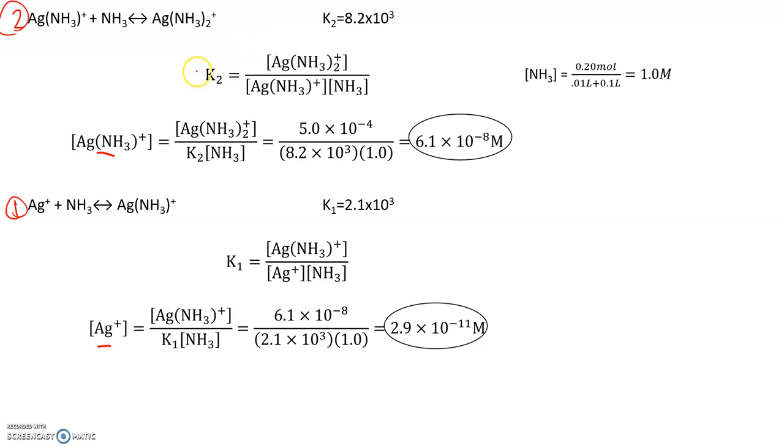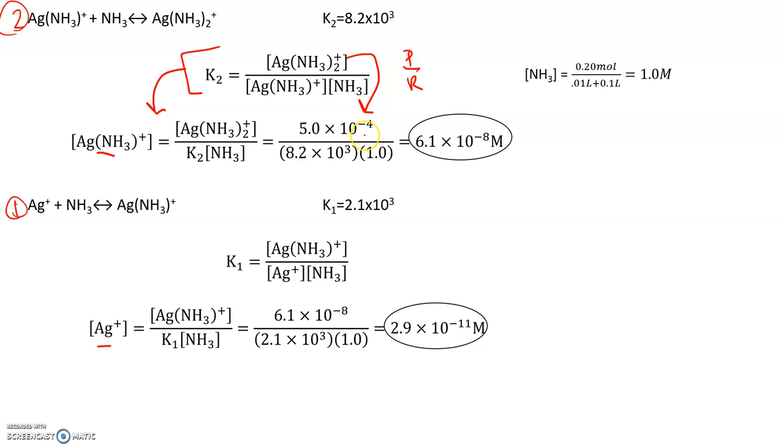And so the first thing I would do is to set up your equilibrium expression. It's products over reactants. They're all aqueous solutions, and so we can include them all. Once you have your equilibrium expression set up, if you want to just go ahead and plug in numbers, that's fine. I took this and rearranged it so that I got the ion concentration that we're looking for alone. If you don't want to rearrange it, it's fine. I just did. So once you rearrange it, you get that the concentration of the Ag(NH3)+ is equal to the concentration of the Ag(NH3)2+ divided by the K value times the ammonia concentration. And then I just started plugging in numbers.